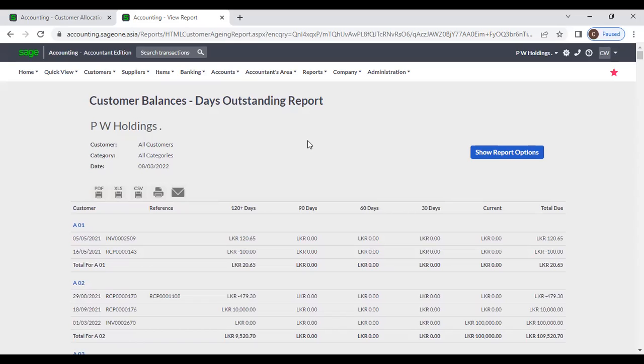In that case, system will display both invoice and receipt or invoice and credit note. If you haven't allocated your receipt or credit note, system will display that invoice, credit note, or customer receipt. So when you generate your report, if both transactions display in the report, you cannot get actual picture of the customer. Okay.